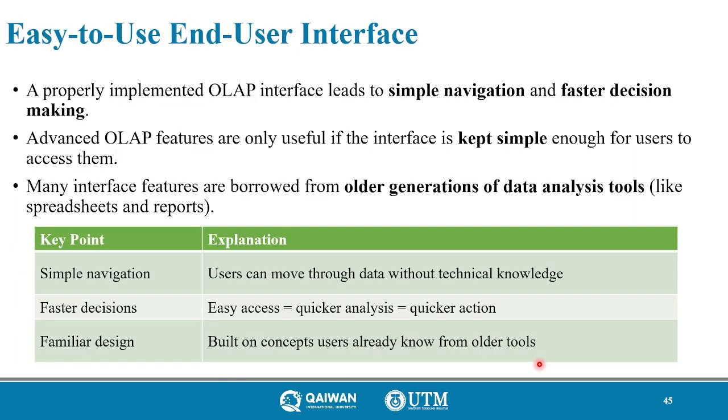Now, easy-to-use end user interface. A properly implemented OLAP interface leads to simple navigation and faster decision making. Advanced OLAP features are only useful if the interface is kept simple enough for users to access them. Many interface features are borrowed from older generation data analysis tools like spreadsheets and reports. The key points here are simple navigation, faster decisions, and familiar design. Simple navigation means users can move through data without technical knowledge.